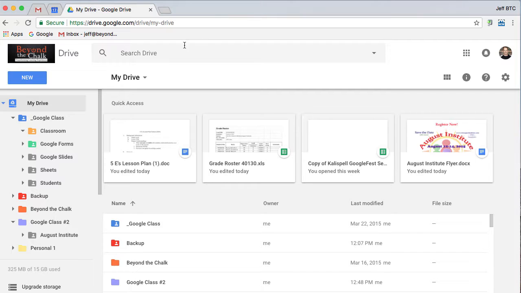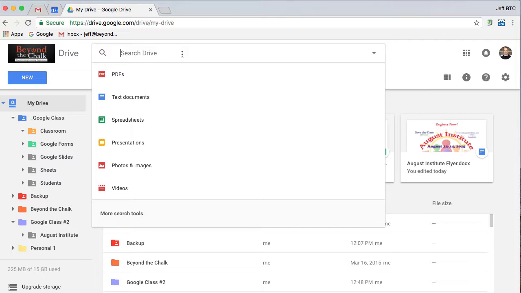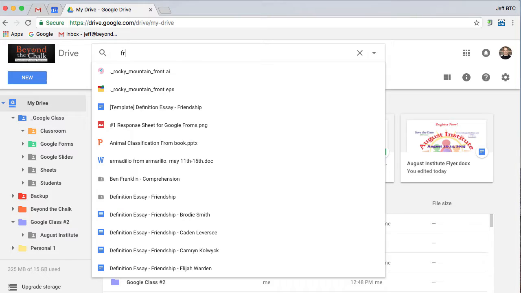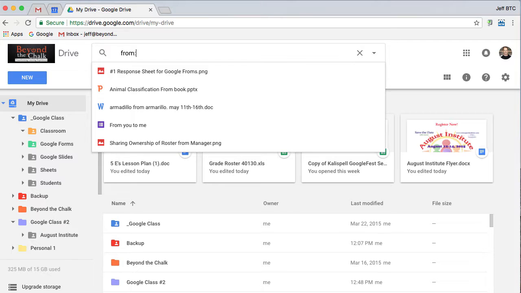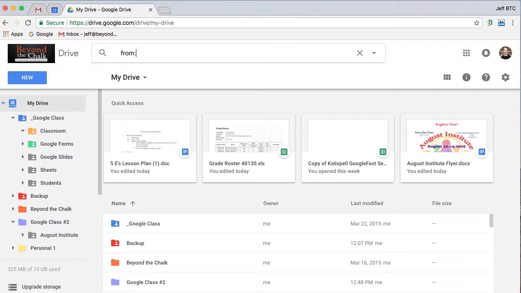Now I've included some operators in the Canvas here in the course, and I'm going to show you how you might go about using those. Let's say I want to look for a document that I know is from a specific person. One of the operators is from, and you notice I put a colon right after it, and then her name is Molly. So I do from Molly, and Google is going to look for any document that's from somebody by the name of Molly.